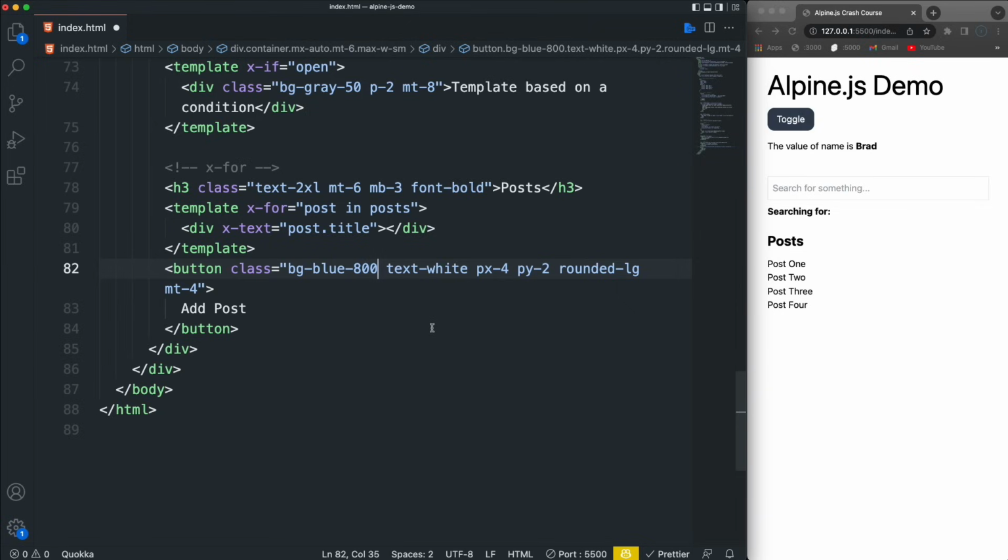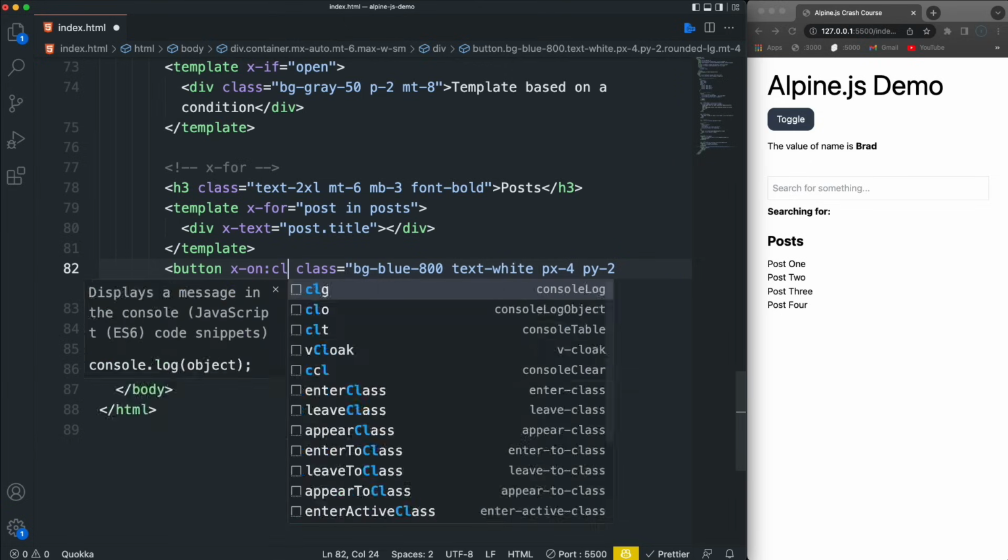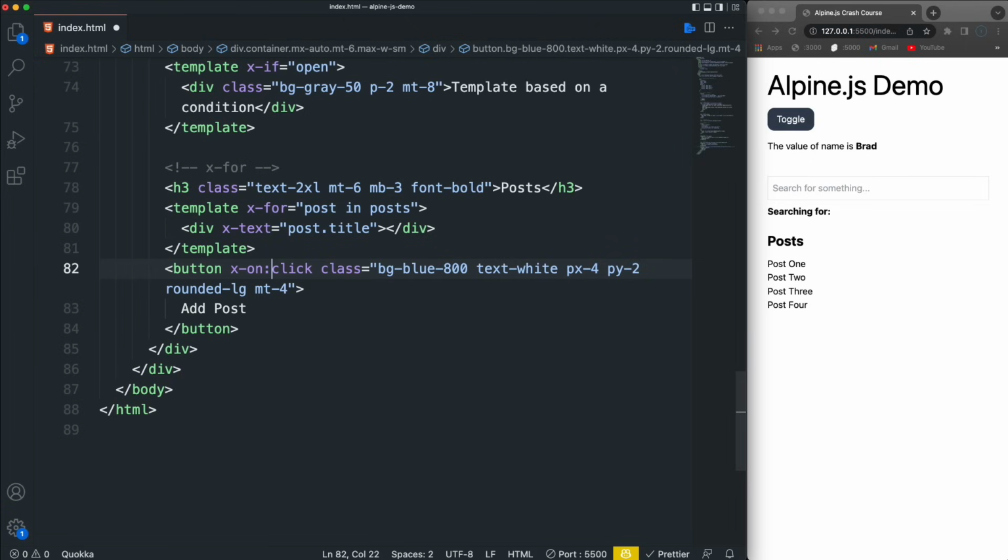So, if you guys want to pause the video and try this on your own to see if you know exactly what to do based on what we've already done, then you can do that. So for the button, I also want to mention this, instead of doing x-on:click, like Vue.js, we can just go ahead and do @click. So let's say @click, and then we're going to set that to posts.push. And we can set this to a JavaScript function as well if you want to actually create a script tag or have a separate JavaScript file. But I'm just going to add on, let's say title, and we'll say new post.